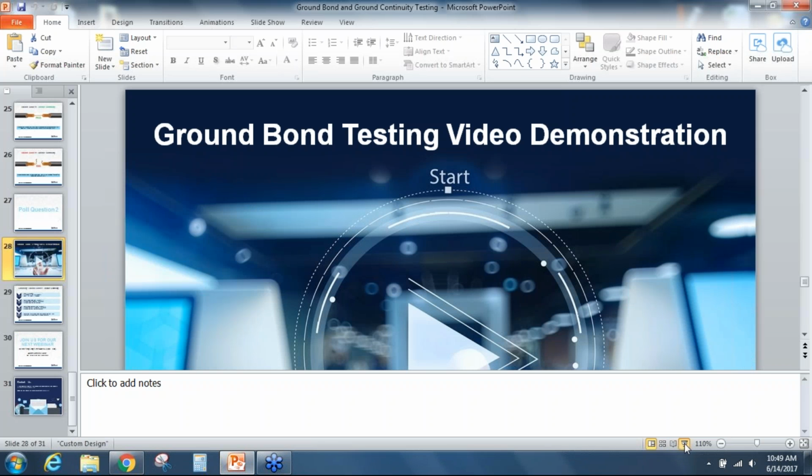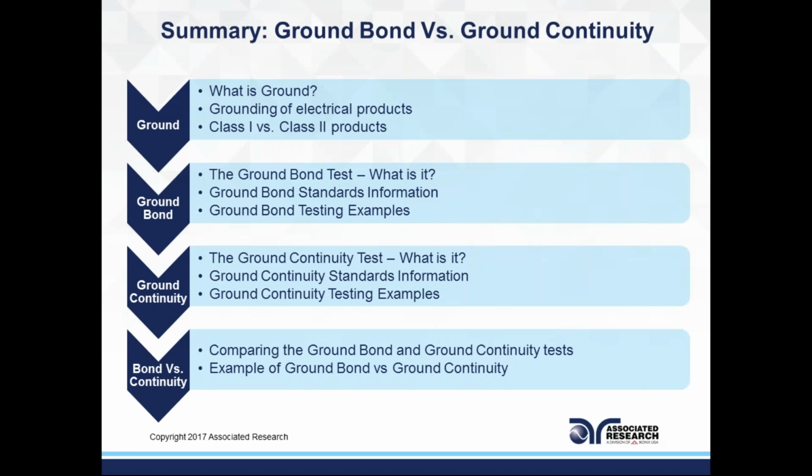So just to summarize here, those demos showed you a difference between a continuity test and a ground bond test. Again, we took a look at what ground is, how ground is defined, where to look for a proper grounding requirement. So if your house is a newly built home, it might be up to code, meaning it's up to the National Electrical Code, NFPA code, whereas grounding is grounded properly all the way back to the source, or there's a grounding stake outside of your house that's doing an equipment ground.